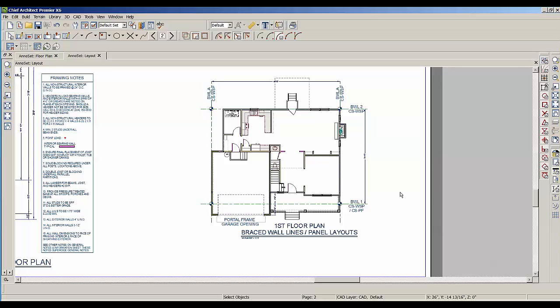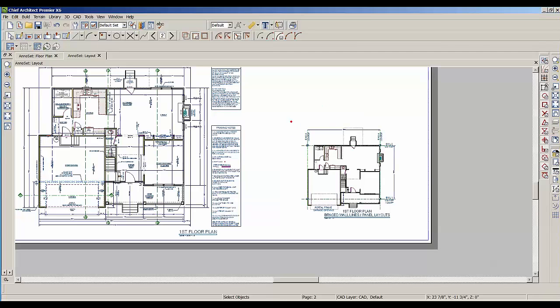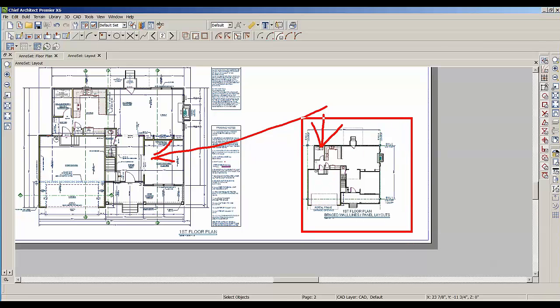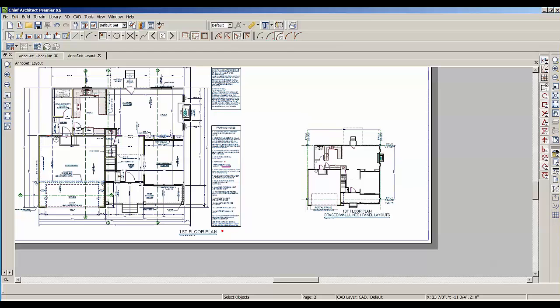So as I went through here, this is exactly the same floor plan as what we have there. The difference is I laid these out to a lower scale. But if you look, this text between here and here appear to be the same for the title. Like the framing notes, here to here, the text is all the same. So what I've done is gone through and set those up using the annotation sets, and I'll give you an idea of how I'm going to do that in just a moment. We'll switch over to the drawing.